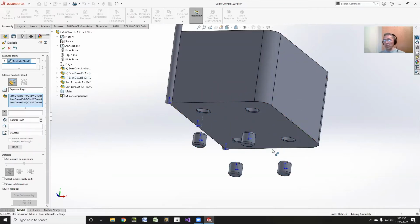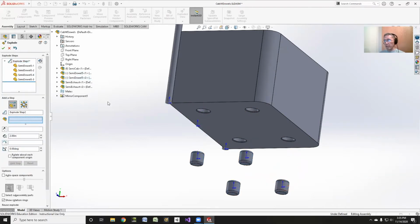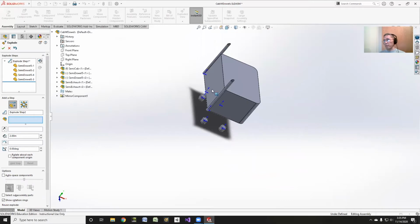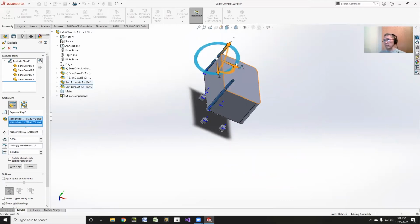I like to grab on these arrows, pull that down. Let's pull that down 2. Hit the tab, and that pulls it down 2. Hit the done. And then let's go ahead and grab both of the exhausts. And you can grab them this way if you'd like. It's just as easy.